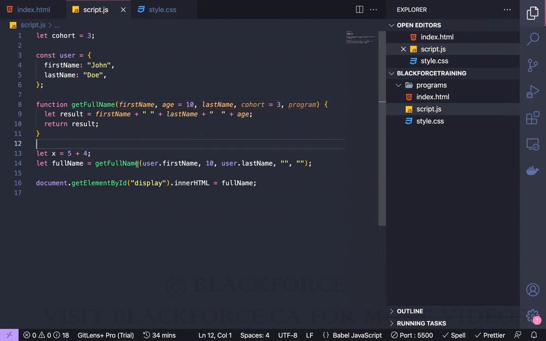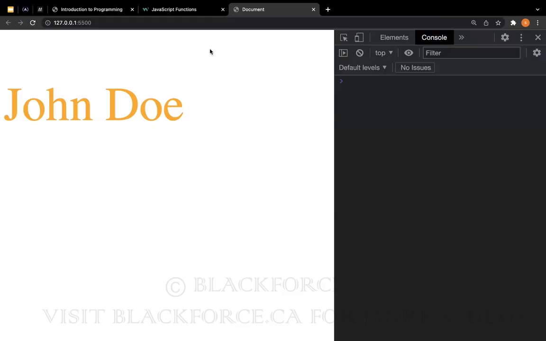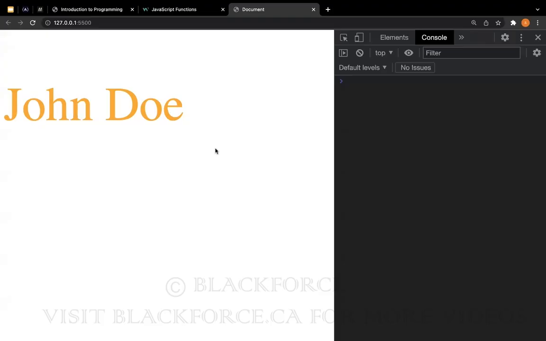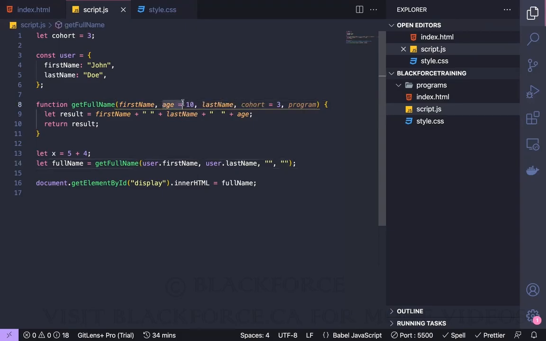So in case I'm invoking this function and I don't pass an age, for example, I put an empty string. Let me see if an empty string will work. Then last name, then cohort, empty string, empty string. Let me see. Okay, that didn't work. Let me remove the value. That didn't work still. Am I using age? I'm not using cohort. Let me see, return cohort. This is funny.